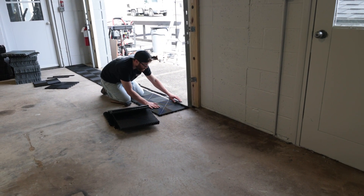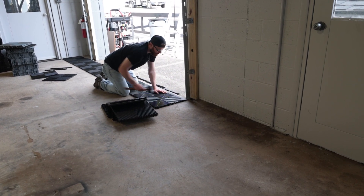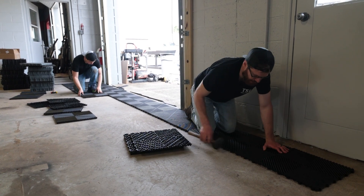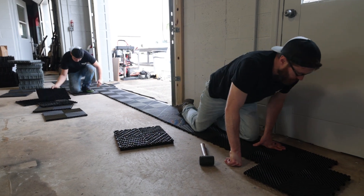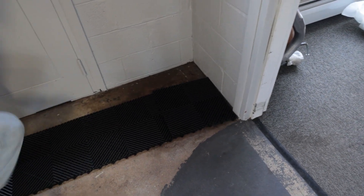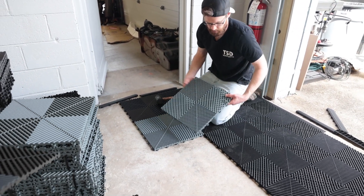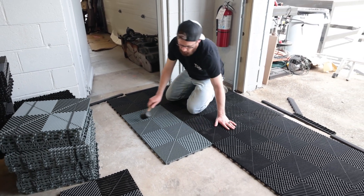I'm going to put this one in here so I'm sure I'm spaced out enough from the garage door. Leo and I are going to get the first three rows laid out here, and that's going to give us a backbone or some rigidity so that we can make sure the rest of the floor is going in straight. You don't want to assume that your walls are straight — they may not be. And then we're going to start our first gray section: a two-tile-wide gray stripe in a rectangular pattern in line with the garage door.